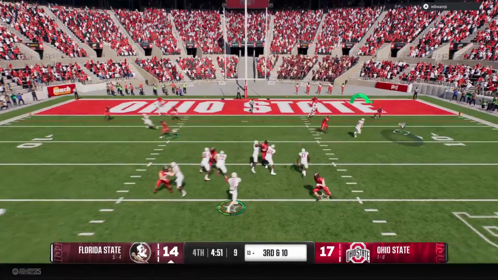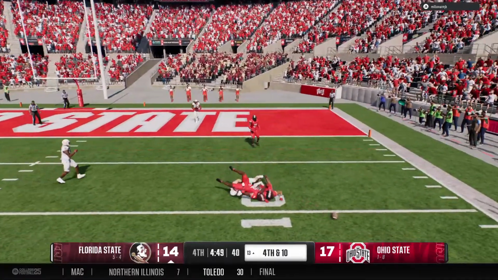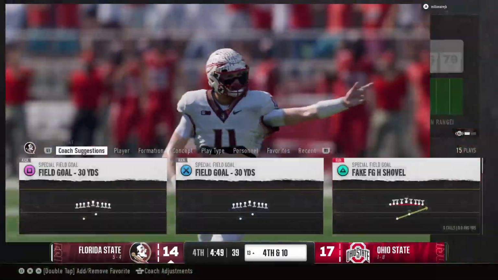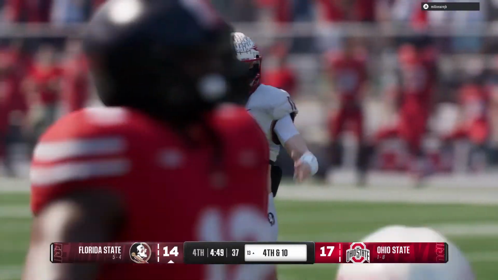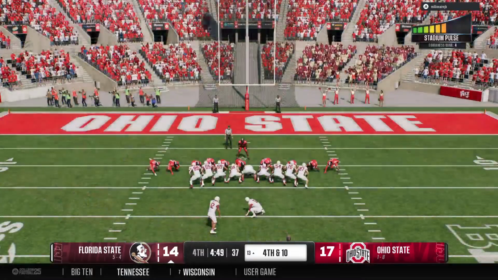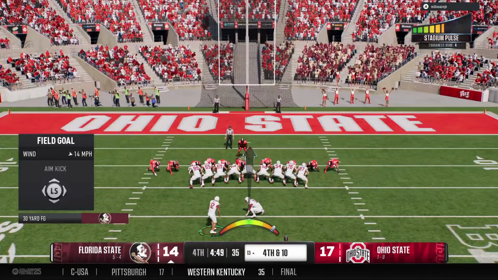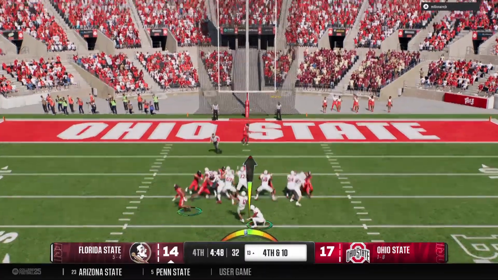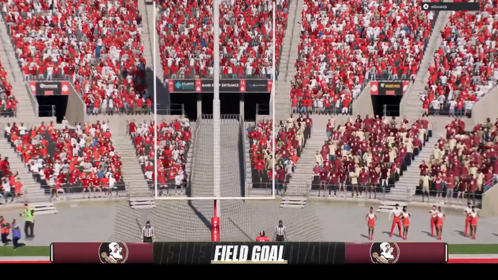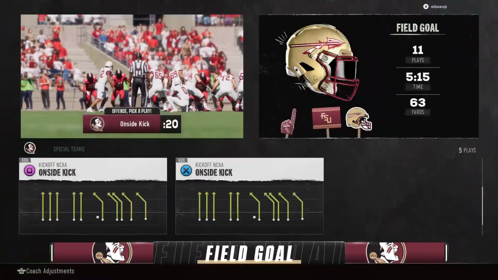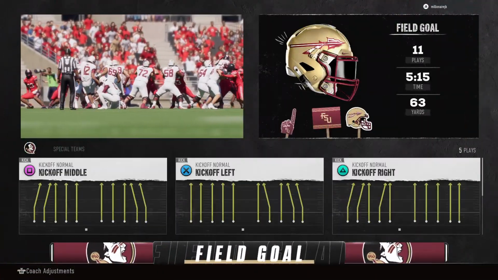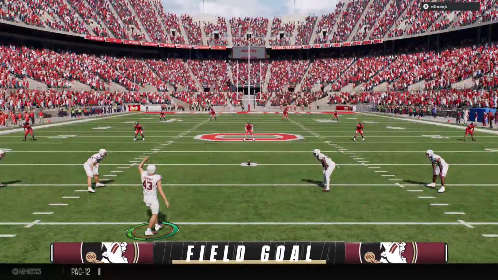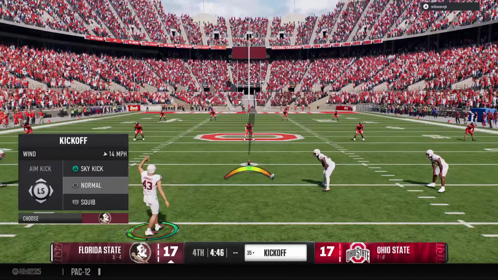On third and long, try to convert through the air. And that's incomplete. A defender all over him. Knocked the ball to the ground. Fourth down coming up. So here we are on fourth down, and this field goal kicker is going to face all the pressure in the world. It is good. Guys, we have a tie ball game here in the fourth. And we're all square as he's set to kick it away.